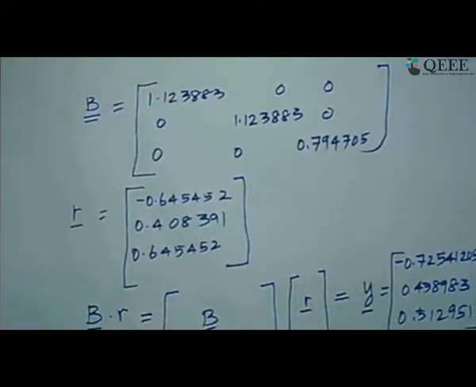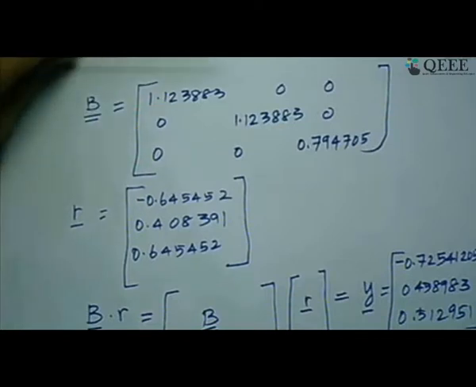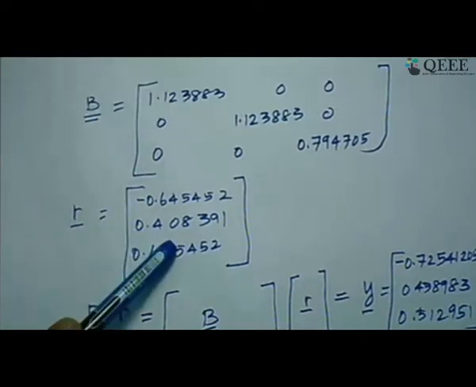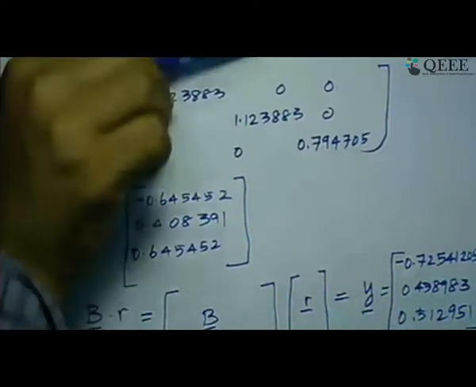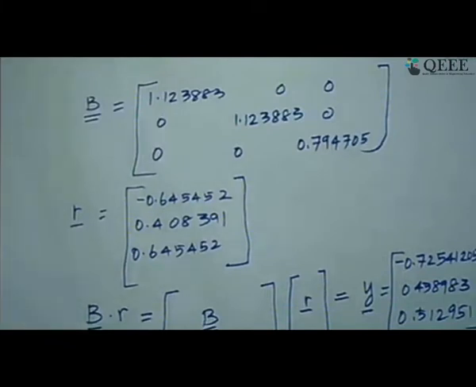So to prove that, all you need to do is take the magnitude of the R vector and the magnitude of the Y vector, subtract them and show that it is equal to 0. Can you take the magnitude of these two vectors and tell me what difference you get? You can write it in the chat or you can raise your hand.